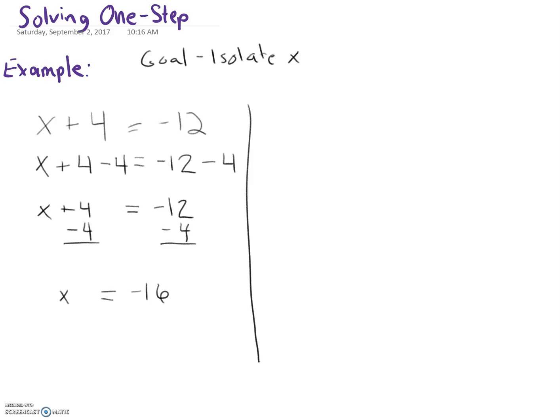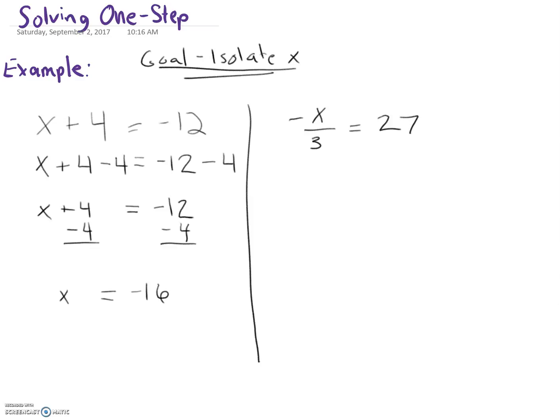Let's look at a different one. Let's look at one that has division in it. It starts out as division. So this one, negative x over 3. So a negative x divided by 3 equals 27. So still, the goal here is always to isolate x. So how do we get x by itself? Well, it's being divided by 3. And it also has a negative out in front here.